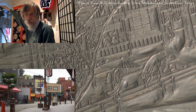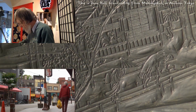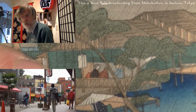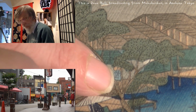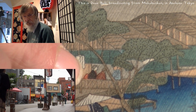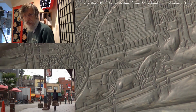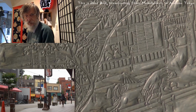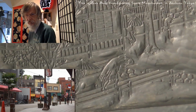Back off, sorry. Okay. Again, there's my finger. So there's the lady and somebody sitting inside that building there. And then when you get closer, here they are. There's 3 people, look at those. 3 people in there, inside that building, sheltering from the rain, with their own kimono colors, their own style. There's the block. Absolutely magnificent.